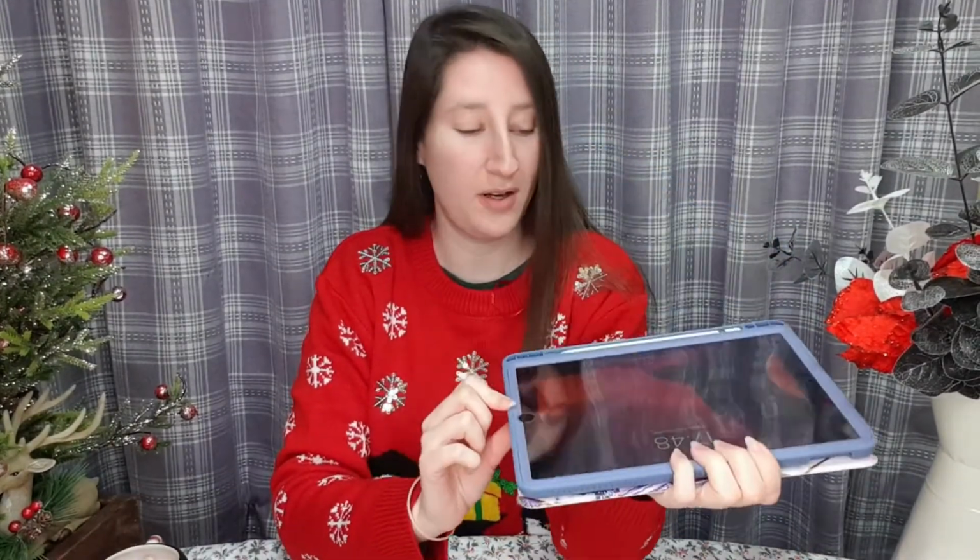I also got another thing for my iPad. Well, it's for the pencil really. I asked for a recharging stand for the Apple Pencil. You charge your pencil by taking the end off and putting it in the bottom of your iPad, but then you have to sit it somewhere like that. I usually just stand it up on my desk, but it meant I couldn't charge my iPad and my pencil at the same time.